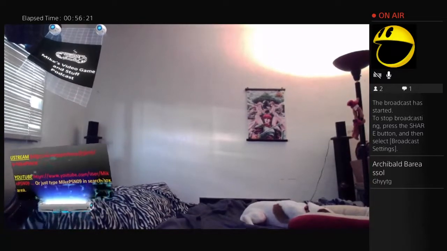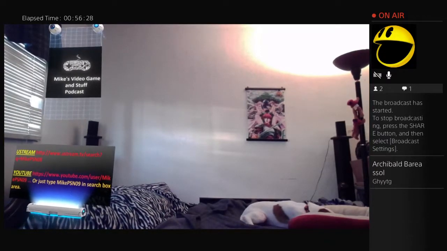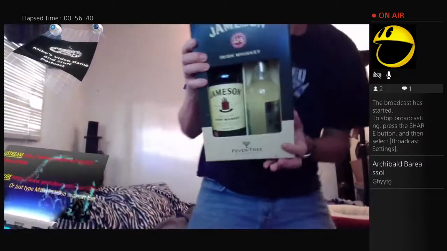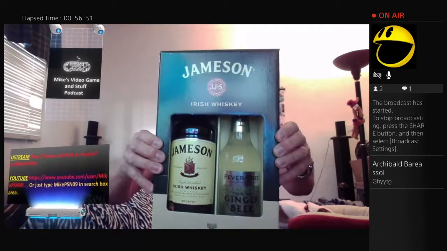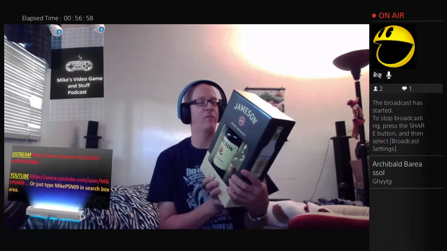Well, I plan on drinking before the show. Oh, I got to stop at the store. I ran out of cranberry juice. I don't have enough cranberry juice. I can't make it without it. I got this. Hey, look at that. It's Jameson Irish whiskey. It was only like $20. It was on a deal at the liquor store by me. And it comes with a free bottle of Fever Tree Ginger Beer, made with only natural gingers. Okay, if you say so.